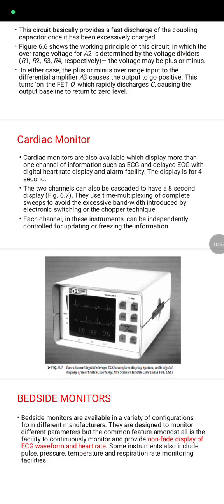Cardiac monitors are also available which display more than one channel of information, such as ECG and delayed ECG, with the digital heart display and alarm facility. The display is for 4 seconds. The two channels can also be cascaded to have an 8-second display. Each channel in these instruments can be independently controlled for updating or freezing the information.